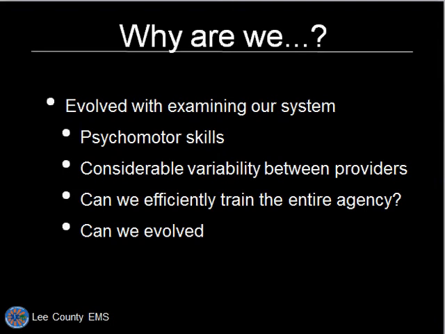What we need to establish in our organization, as others do, is a minimum standard, a minimum competency where you can expect everybody to perform. And then we asked, can we efficiently train our entire agency if something popped up that needed to be addressed? If we had a new technology that we needed to implement, could we do that?